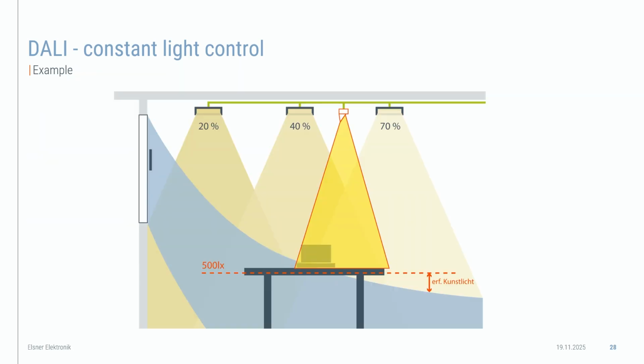Here I have a graphic with an example of constant light control, and I want to explain how it works. You see on the left side a window in the room, and through the window daylight comes in. The daylight is mixed with the room lights and falls on the desk. The light from the desk reflects to the light sensor on the top, and the sensor checks the target and the actual brightness and adjusts the lights if needed.